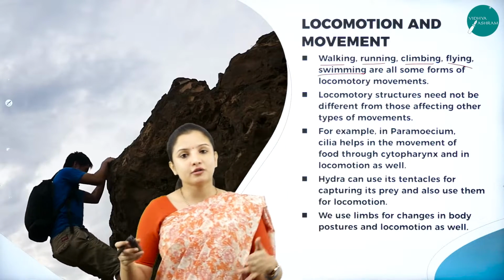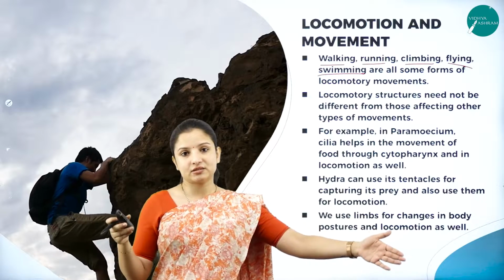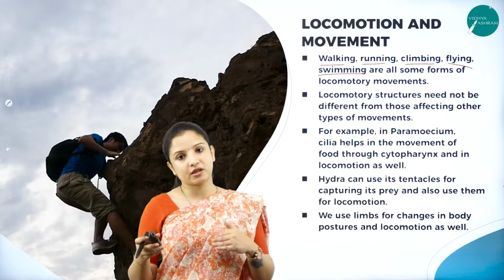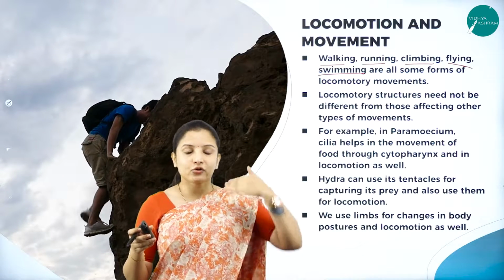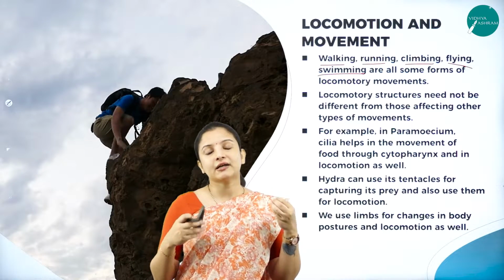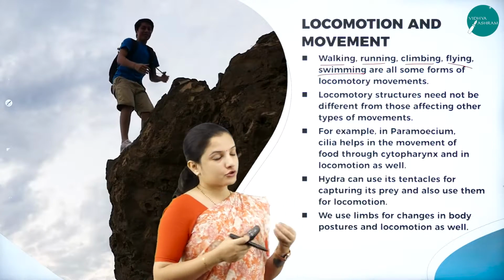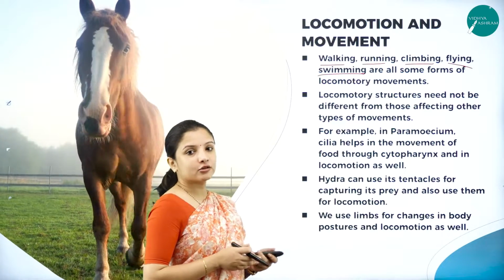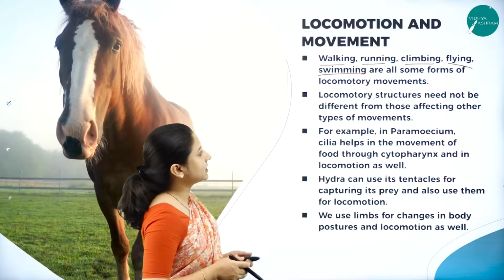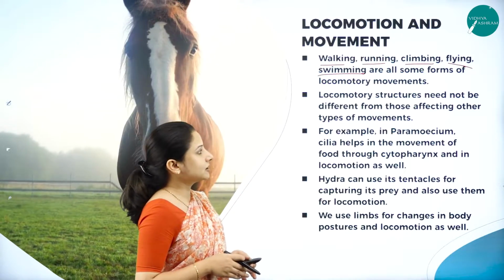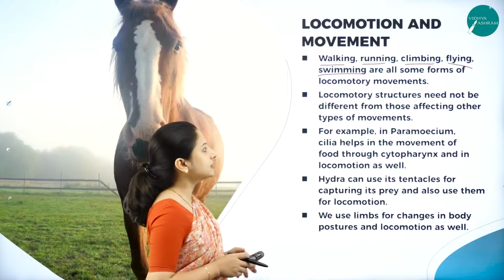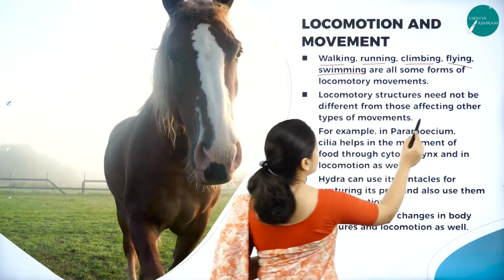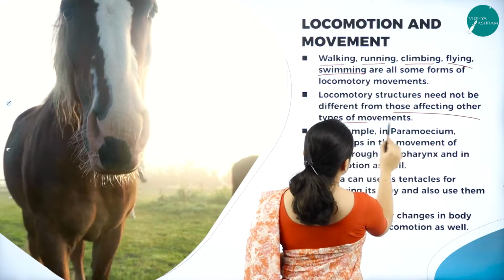Even when you swim also, you can reach a particular destination. By running, you can reach a particular destination. By climbing, you can reach a particular destination. So that is all nothing but locomotory movements here. For all these locomotory movements, there are certain locomotory structures, and these locomotory structures do not differ from those affecting other types of movement.